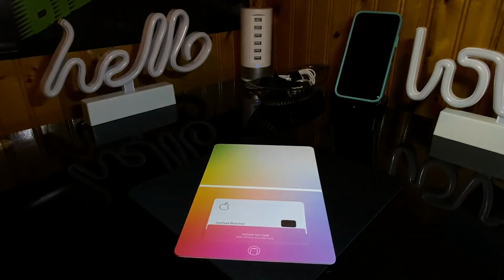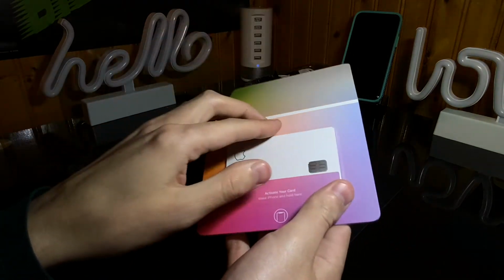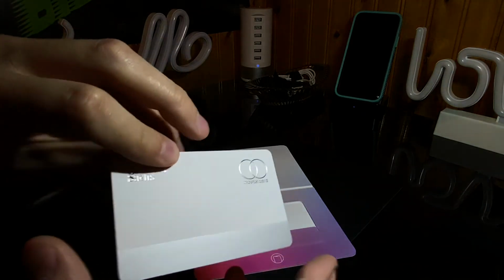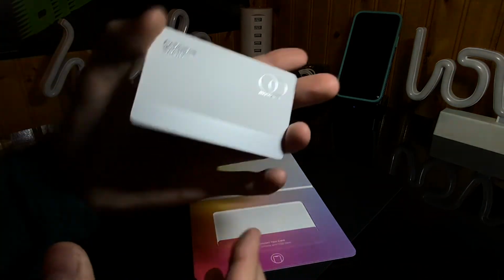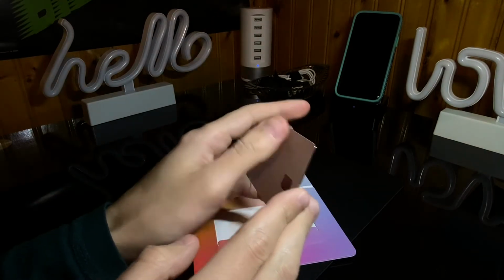That was just a quick little video on the Apple Card itself. Now I'll be using the titanium one just to get 1% back. But if you can get approved, I do recommend the Apple Card. It's actually the nicest credit card that I've used, just because the application is so simple and it gives you cash back right away.